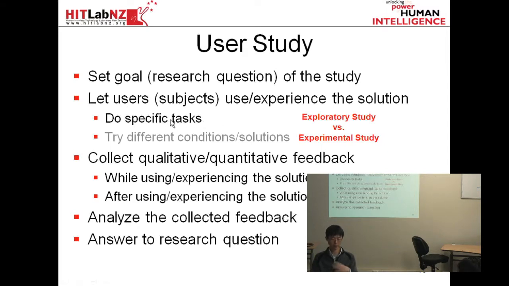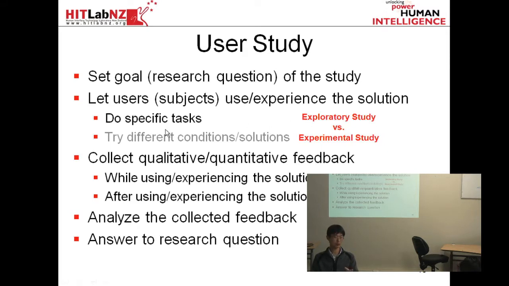But while they are trying your user interface, exploratory studies usually just ask them to try it out or do some sort of test. But experimental studies, you'll have to have different conditions. Like you'll have to have your new design, but you'll also have to have an older design so that you can compare between the two to prove that the new design actually is causing a better experience. So those are the two differences depending on your type of study.